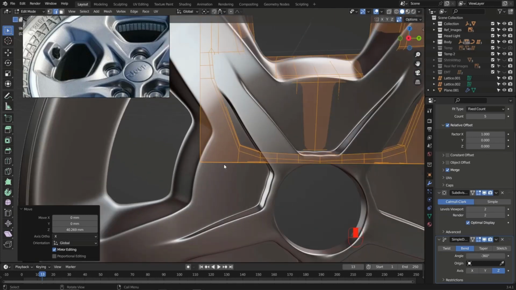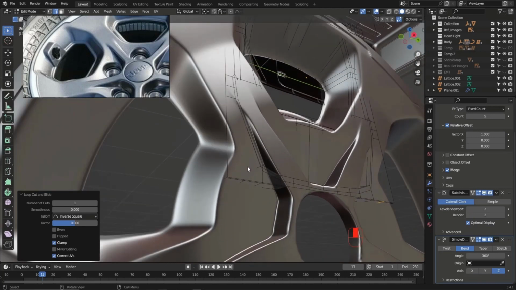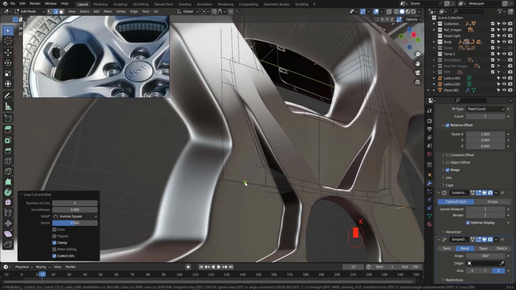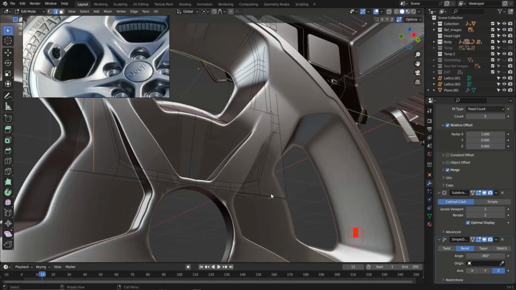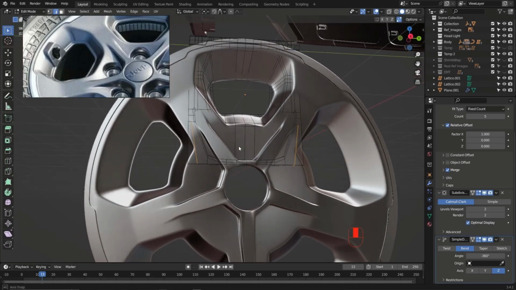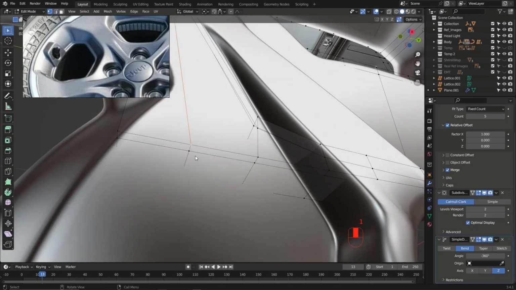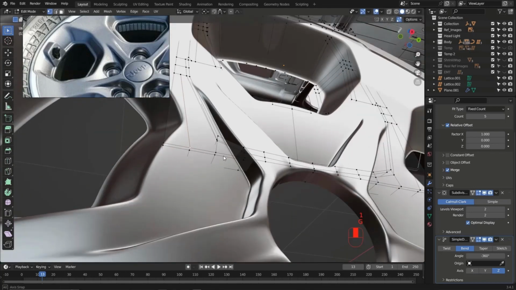This area right here, it's a little bit flat. If you add one edge right here, that will make a difference. One here and one right there as well. And you can use the knife tool to complete the cuts. For example, you can add one right here and use the knife tool again and create a cut that goes like that. That will make the result even smoother. Let's see what we have done here. Cool.